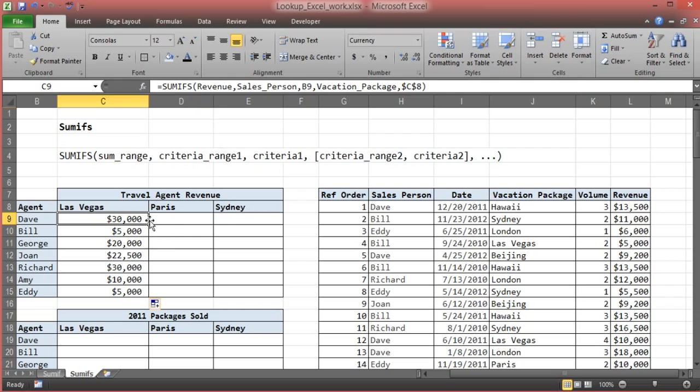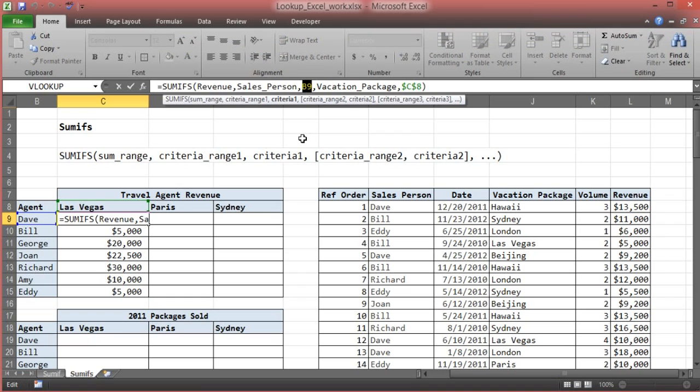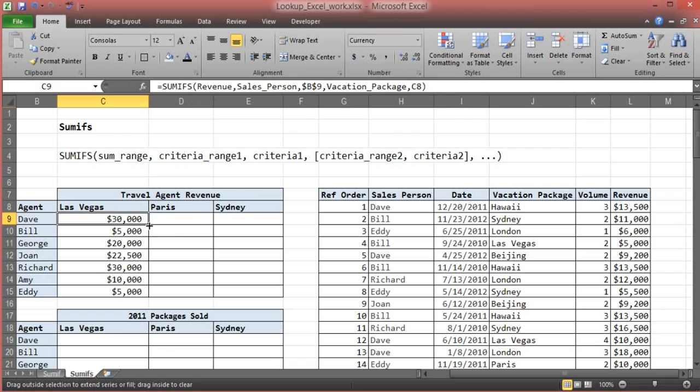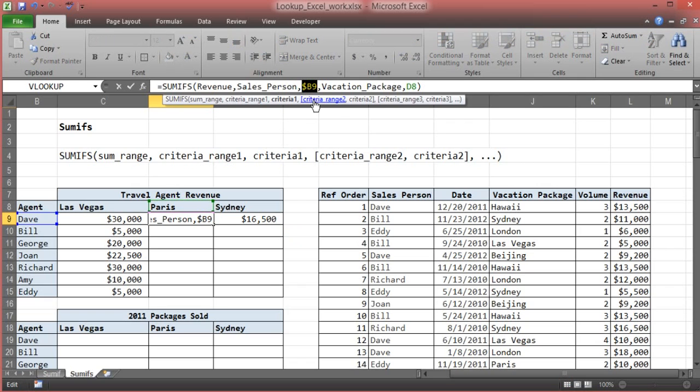Now I want to fill this out very quickly again, so I'm going to drag this to the side. If I drag it and it's relative, it'll move, so I need to make it absolute. I'm going to hit F4, and on this one, I'm also going to hit F4 to clear it out, so that when I drag it, it's going to do Paris and Sydney as well. Click on that, drag it, and each city has been completed. F4 becomes your friend when you use Excel a lot.